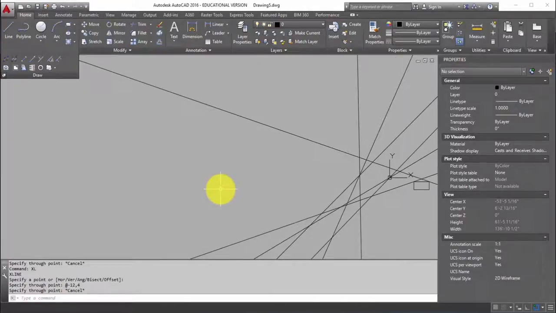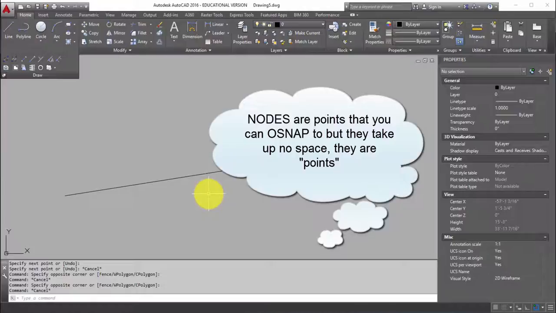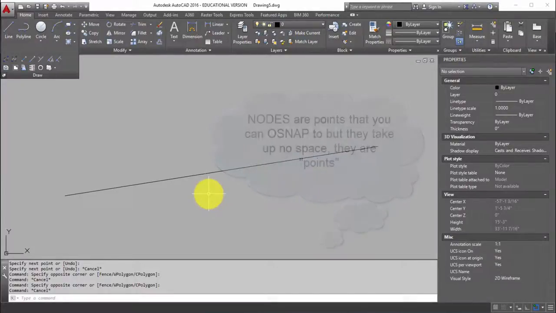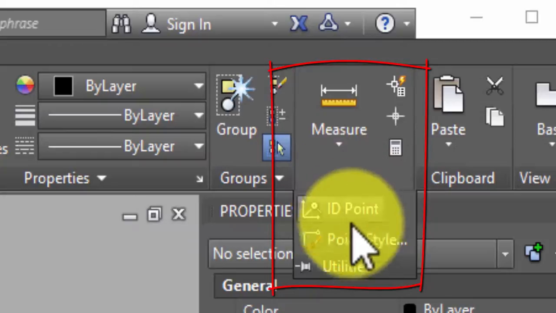The next command I want to show you is the divide command. And this will take a segment and divide it into a simple set of segments. It won't work on a guideline because those are infinitely long, but it will work on any other shape. I'm going to go ahead and start with a line. Now when we create a divide command, it's going to use a new type of object called a node to indicate the division points. So I want to adjust the point style of that node, or the way that the node is drawn. That is done by going into the Utilities menu and clicking Point Style.